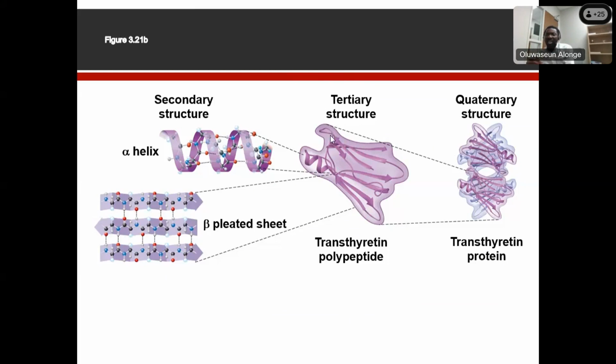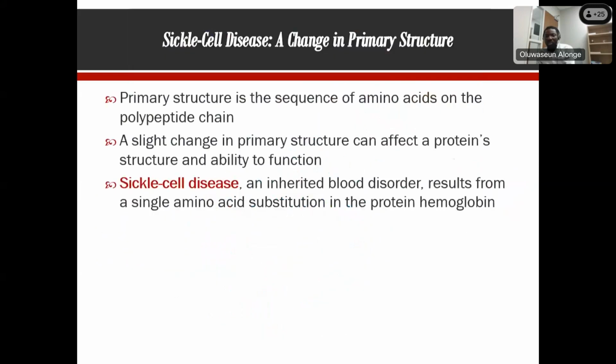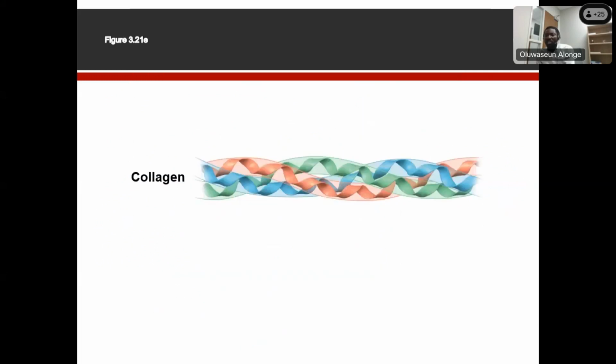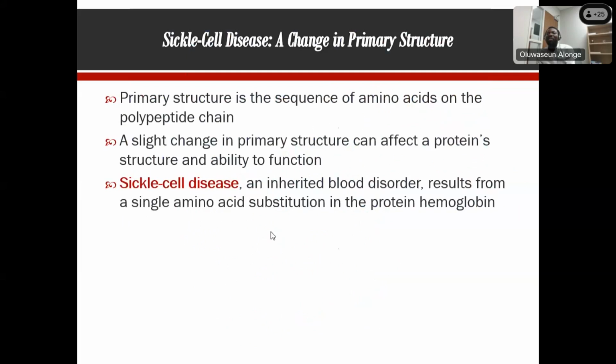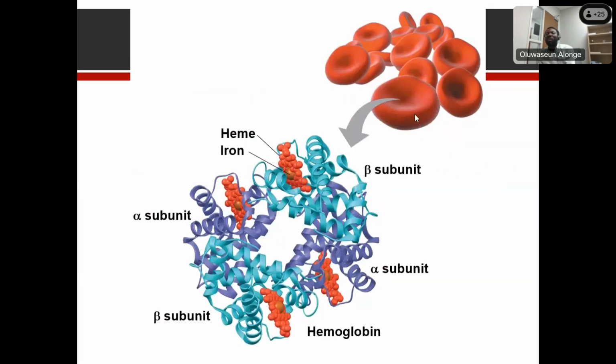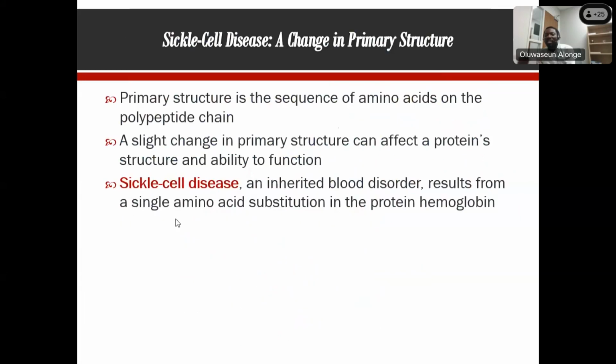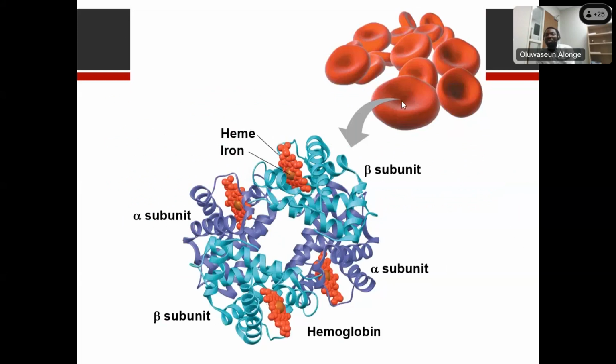So this protein, for instance, is now going to be able to carry hemoglobin because it has a 3-dimensional shape. This is what we call a functional protein. Tertiary and quaternary proteins are functional proteins. Collagen is a 3-dimensional shape protein and it is functional. This is a functional protein. It is a quaternary protein. It is 3-dimensional shape. It is functional. Now, the difference between a regular blood cell and sickle cell is simply because there is a problem with the structure of the protein. This shape is what makes this protein able to carry 4 oxygens.